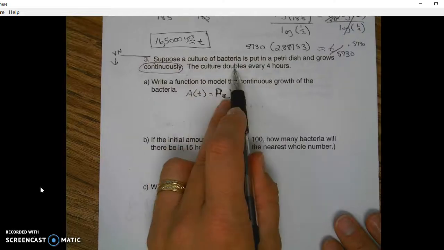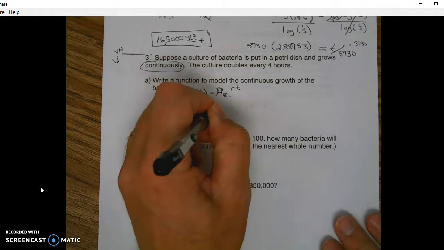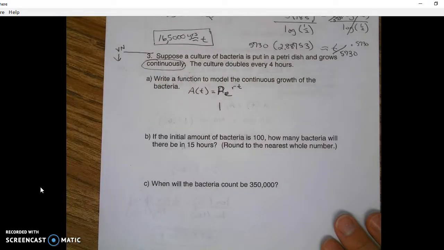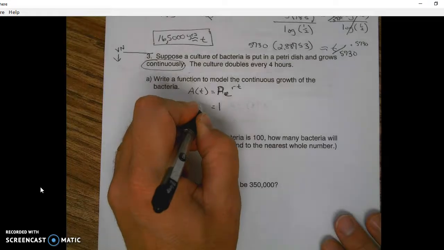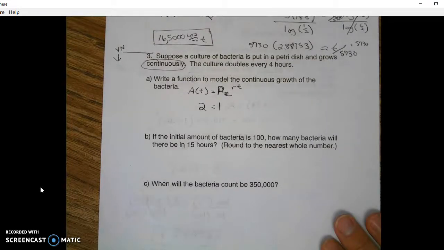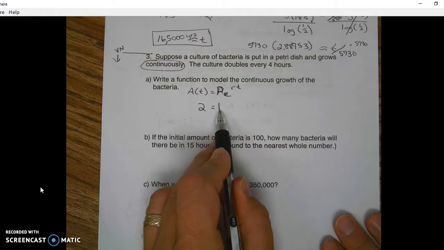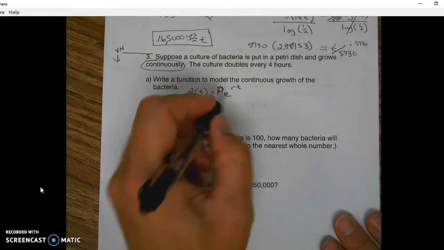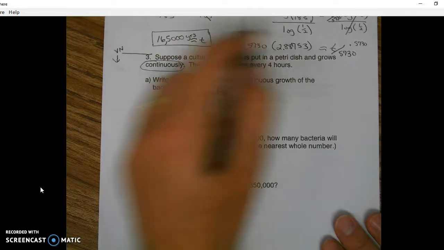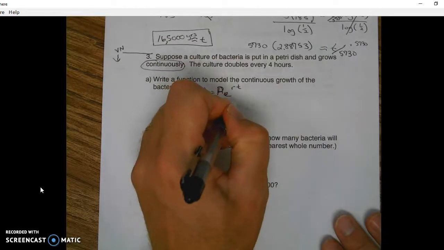So it says the culture doubles, so we're going to pick numbers. Let's say we start off with 1 gram or whatever of culture. If it's going to double, we're going to end up with 2. You have to put in the numbers. I like to use 1 and 2. You could start off with 2, and if it doubles, it would become 4. All right, so it doesn't tell us the rate, so we don't know the rate. It does tell us it takes 4 hours.